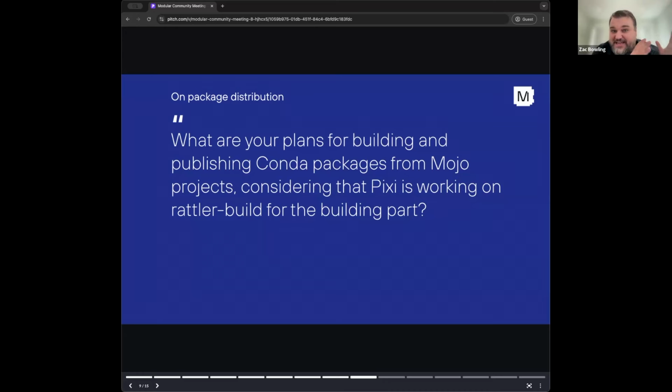What is this Mojo package format that exists, and how does that become something you can wrap in a Conda package, or maybe future things of how we can support different packaging concepts at the Mojo level specifically? So it's a big complex question, but we definitely want to figure out a way to fix all this.